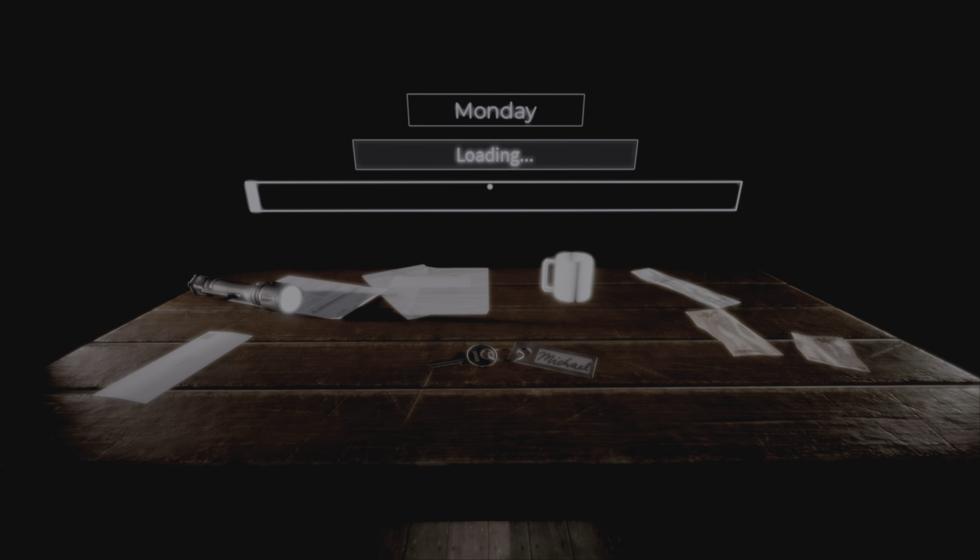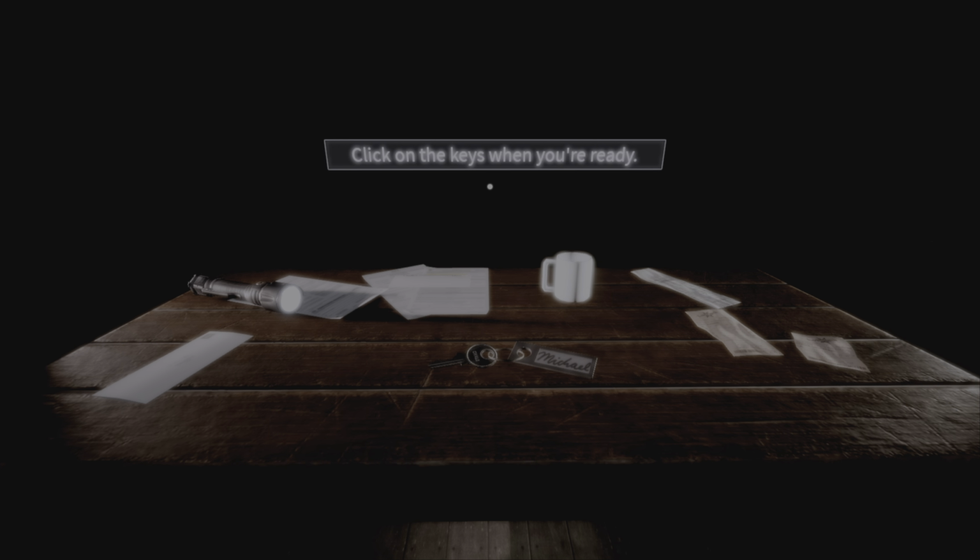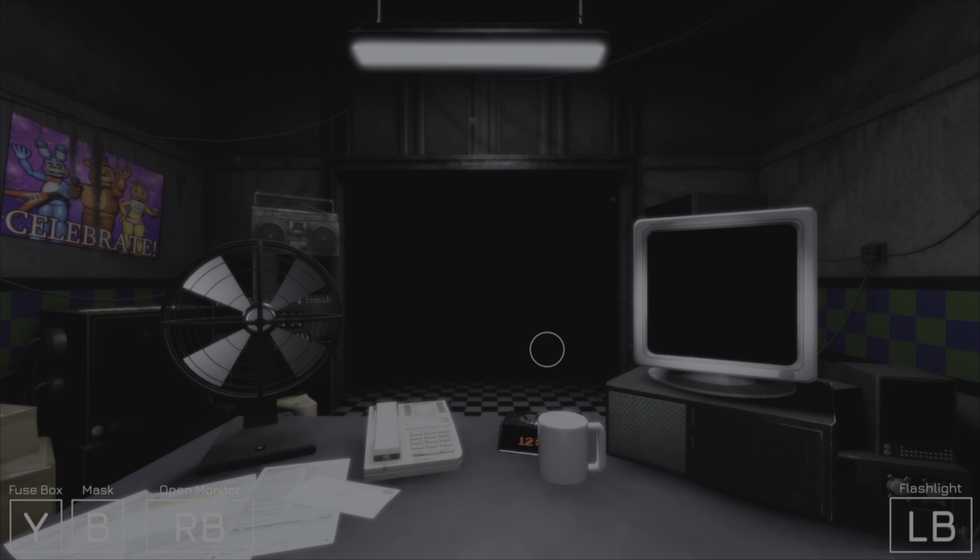This is high made. Oh, look at this. Monday loading. We got a flashlight, we got Michael, we got a couple papers. Coffee mug, you love it, you love to see it. I'm using an old headset, so right now, click on the keys when you're ready. Oh, you can press R2. So I'm using an old headset to talk.